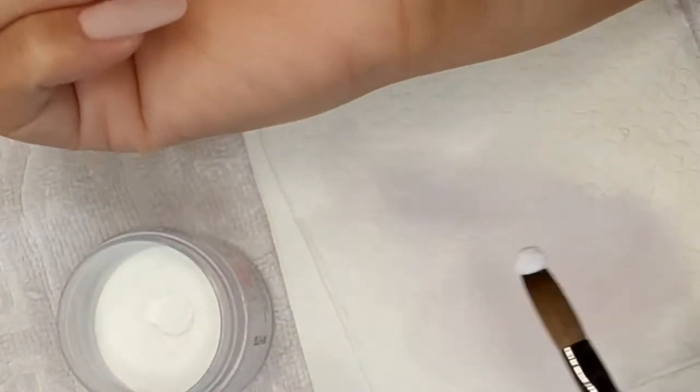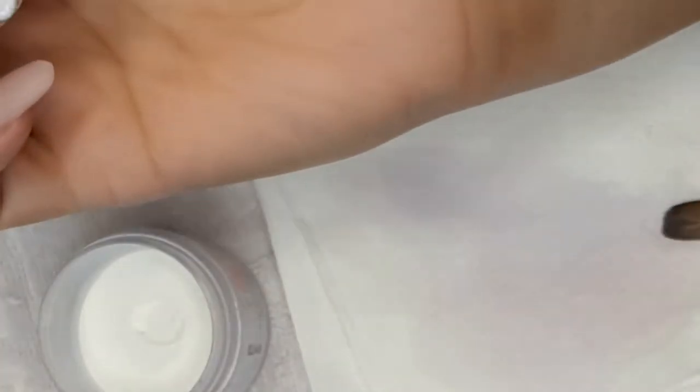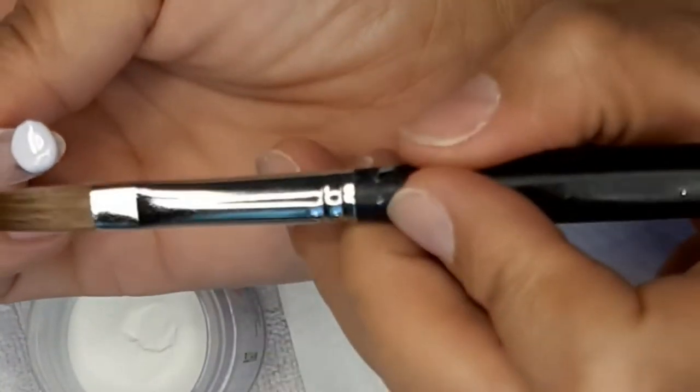So in my index finger, gagawa lang ako ng simple design. So ang ilalagay ko is itong white acrylic powder.